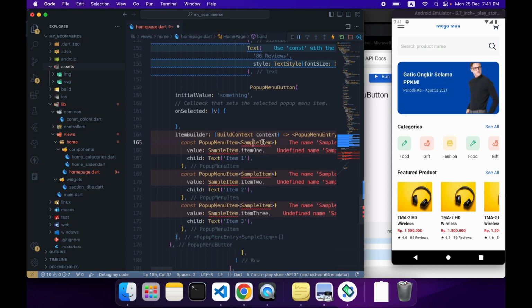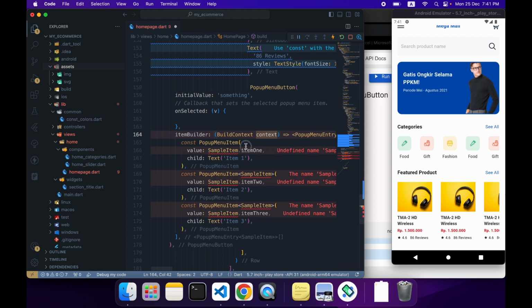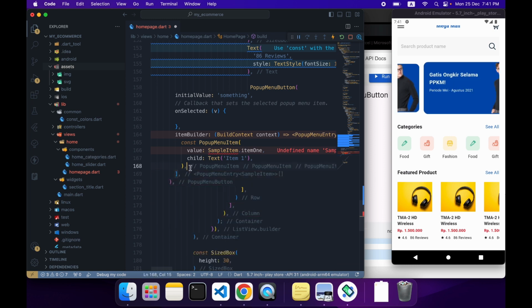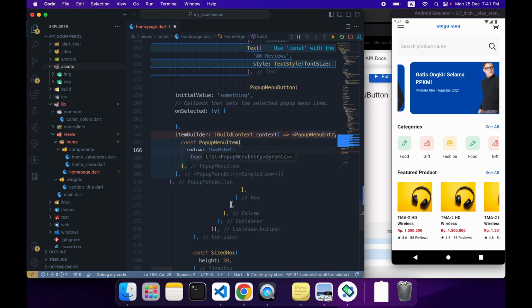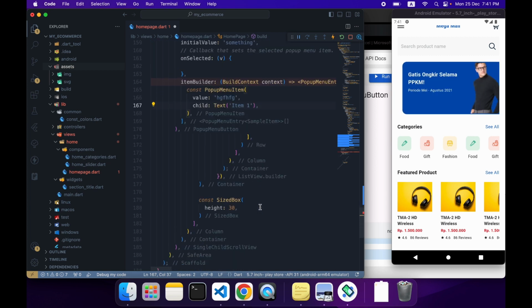Also, this sample item is a class, I believe, but we are not going to use it, so we don't have that class created. That's why it is showing an error. We will have only one child when the user clicks on the pop-up button. For the value, you can have anything. For the child, item 1 seems okay.